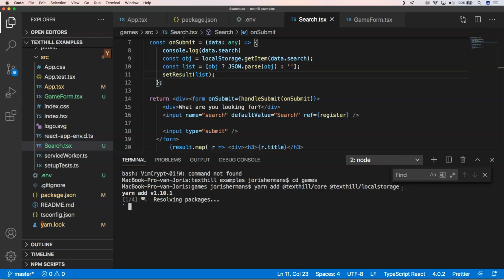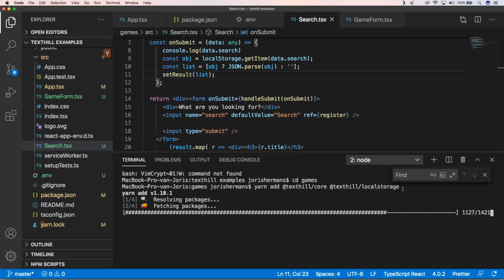So you need to add texthill/core and texthill/localstorage, because we are going to store our indexes into local storage, right? Right, great.